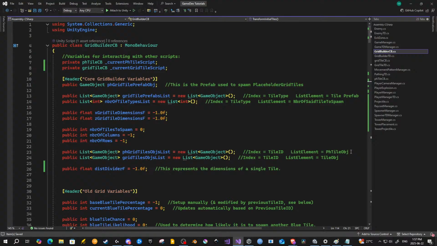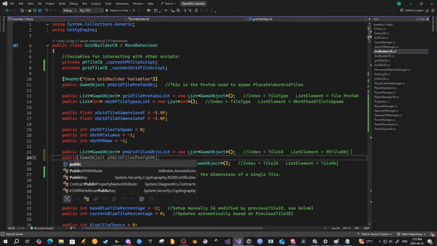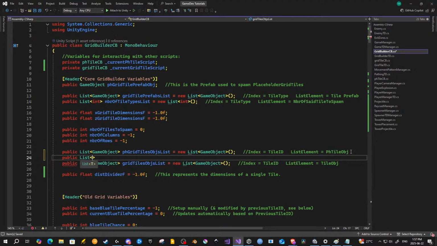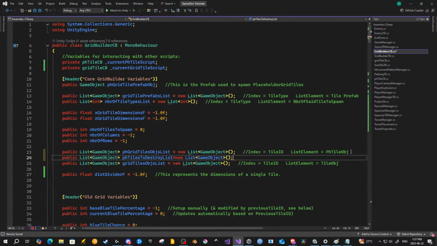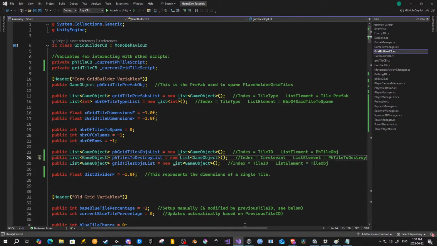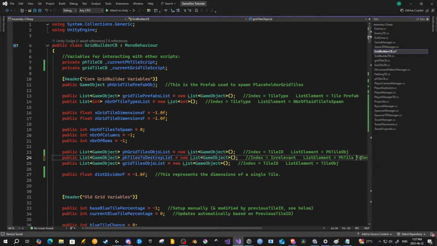Which is going to be public list game object tiles to destroy list equals new list, index equals irrelevant, list element equals pH tile to destroy. Okay. Okay. And now look what we're gonna do.